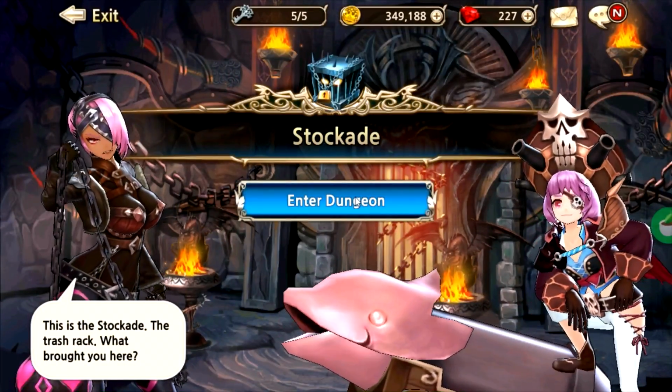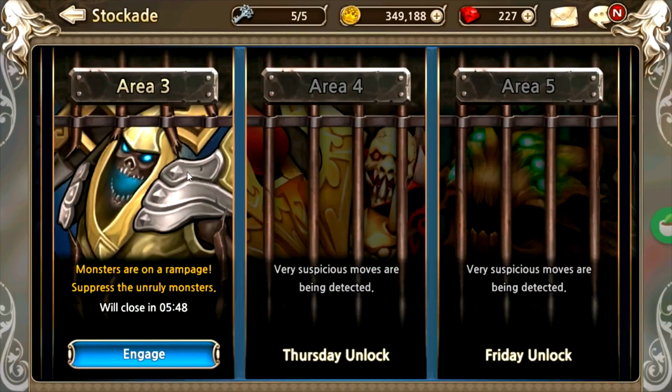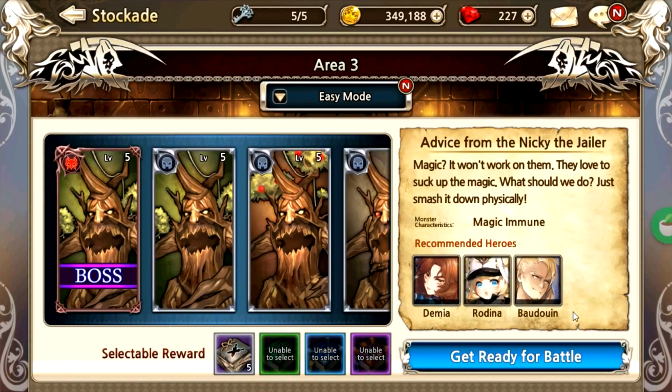What's today's stockade here? Area 3, monsters on a rampage. Let's go. So I like how they kind of give you a hint: magic immune. All right, so magic won't work on them. They love to suck up magic. What should you do? Smash them down physically. So you know what?